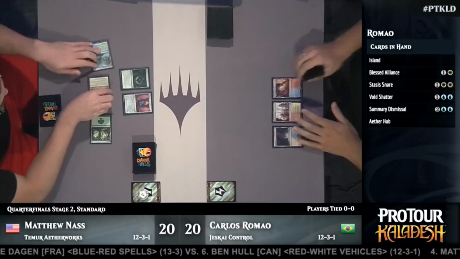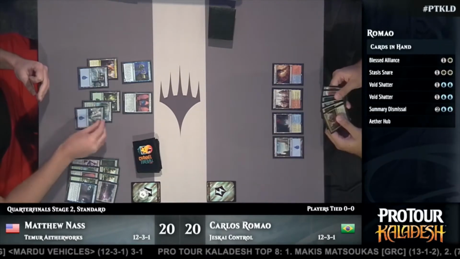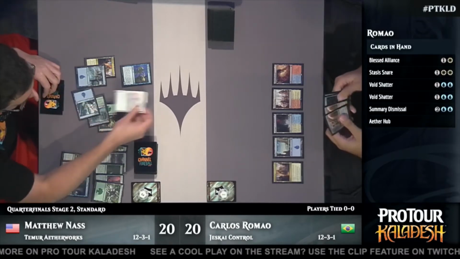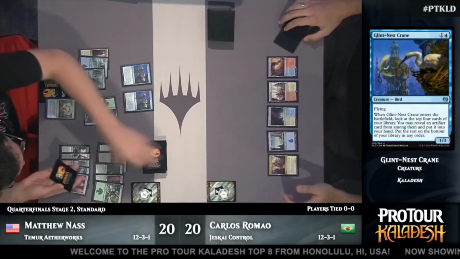Glassblower's Puzzle Knot and Vessel of Nascency followed by Glint-Nest Crane and Contingency Plan as Matt tries to develop, while Carlos sits on Void Shatter and Summary Dismissal. Matt left an Aether Hub on top, which is curious, but with Puzzle Knot he wants to get to 6 energy as well as hit land drops towards casting his Emrakul.